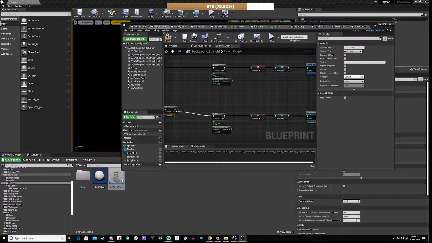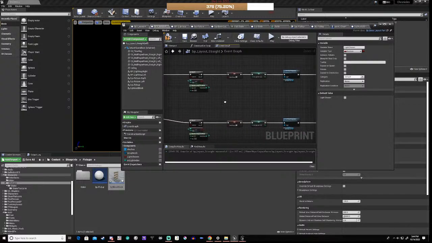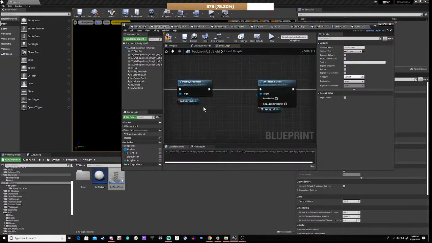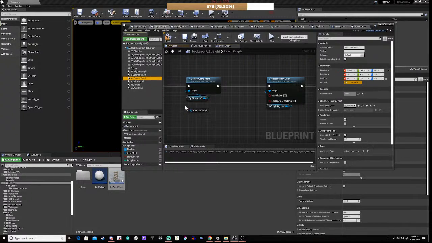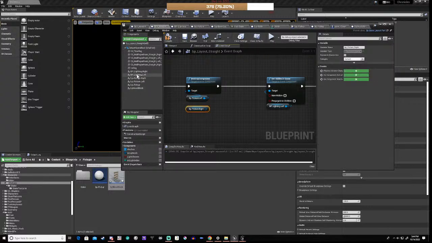So let me just check that that is in fact the case. Yes, it's absolutely the case. Right. So we say picture right in here, and we say lighting right in here.